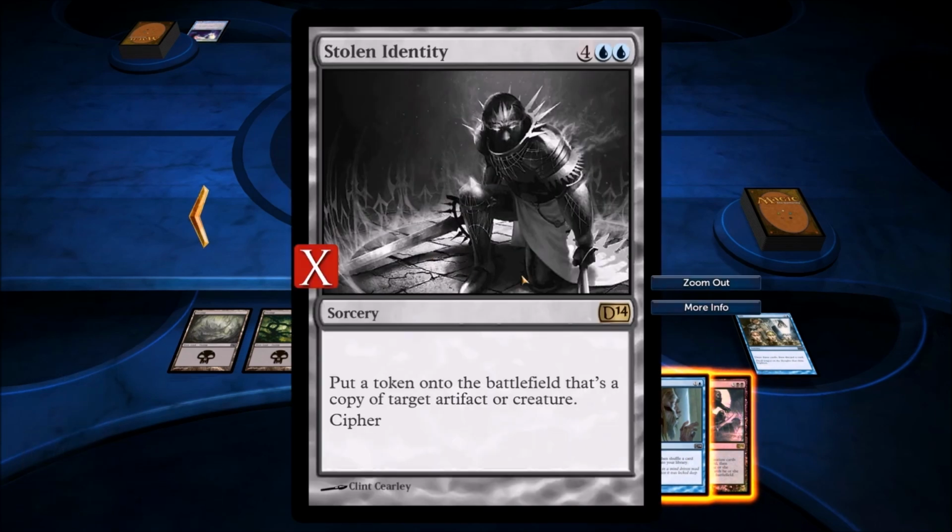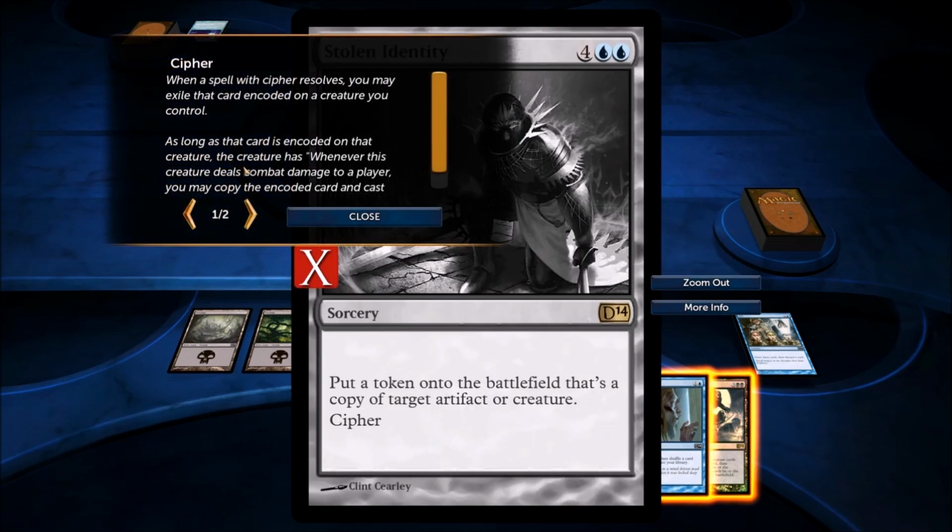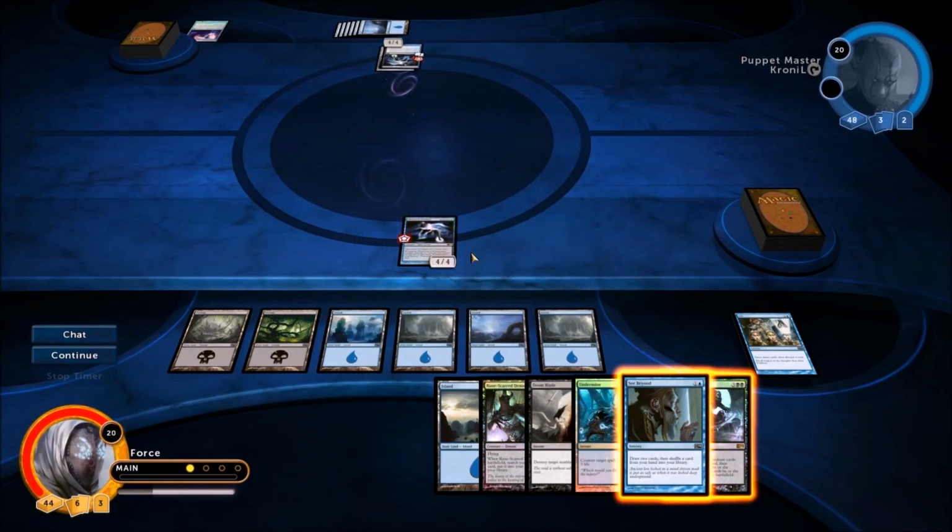And let me just show you here. So with the Cipher ability, whenever the spell with Cipher resolves, you may exile a card encoded on a creature you control, as long as the card is encoded. So basically, when he does damage to me, he gets to recopy Stolen Identity.